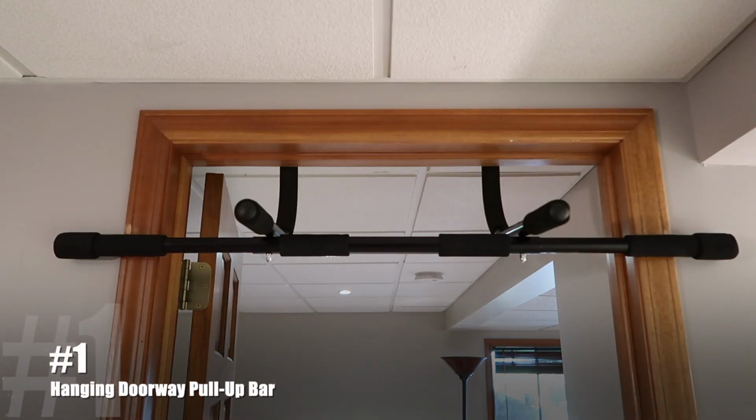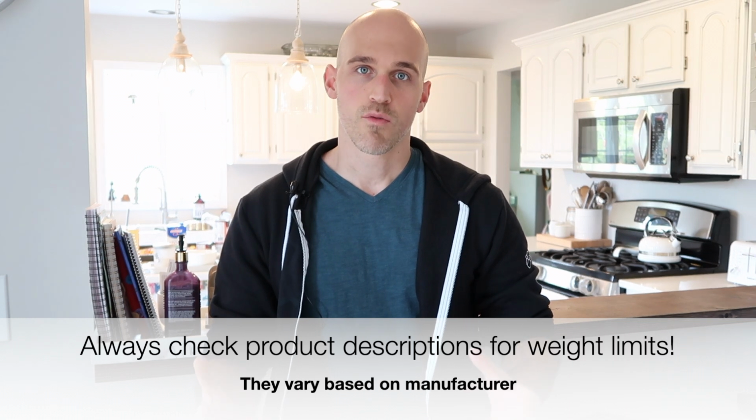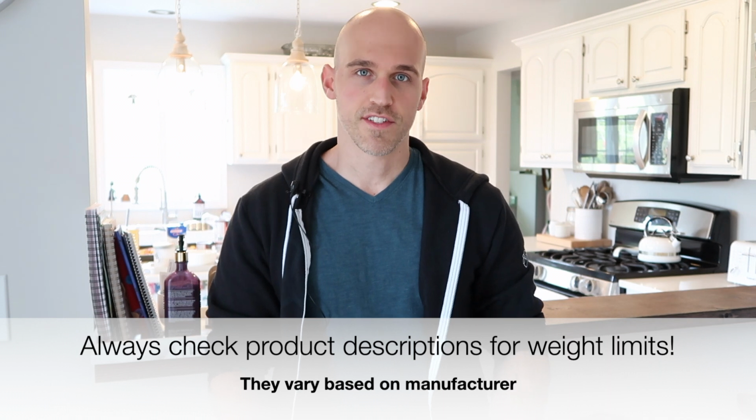It literally just hangs on the door frame, and your body weight pulling down on it, plus the construction, like the engineering of the pull-up bar, is what holds it really tight onto the trim for your door. The main advantages to this type of pull-up bar is that, well, for one, they're cheap. They're only about $20 to $30 on average, so that's pretty affordable for most people.